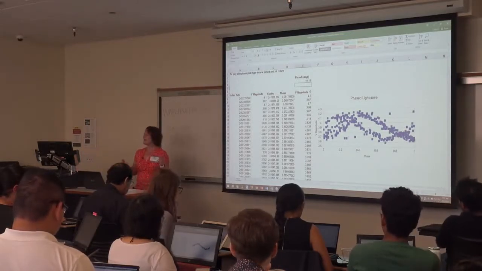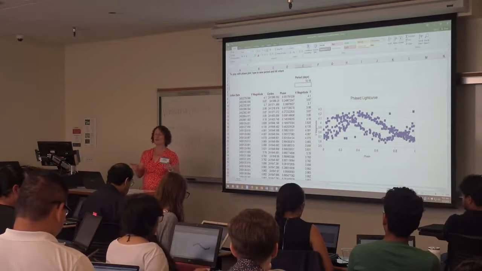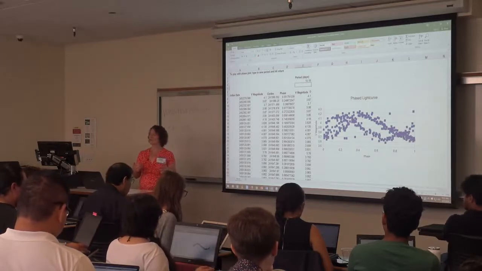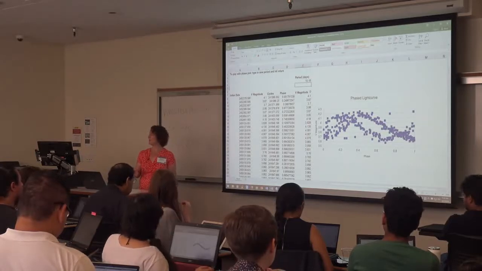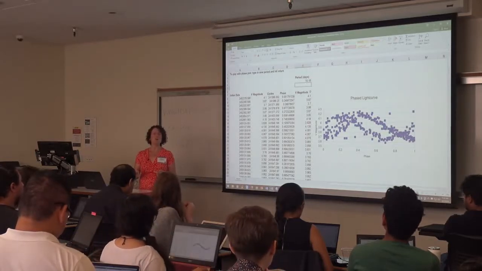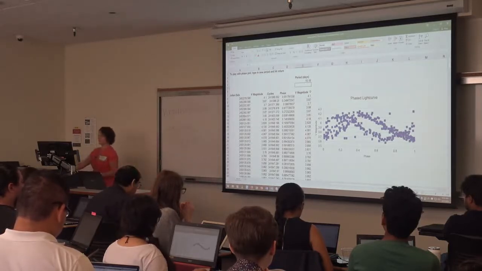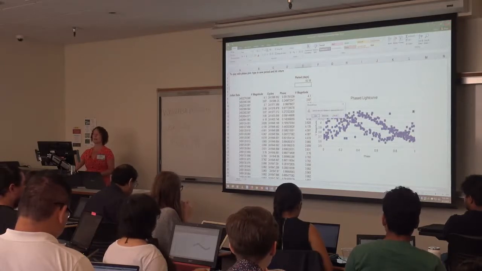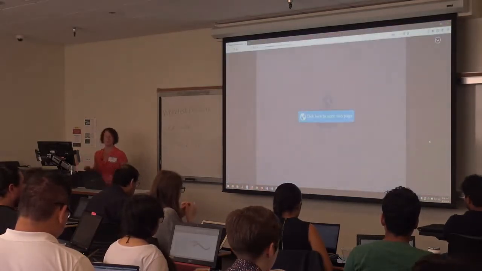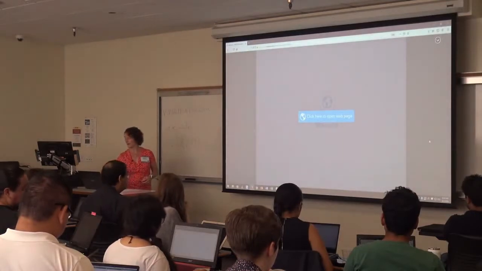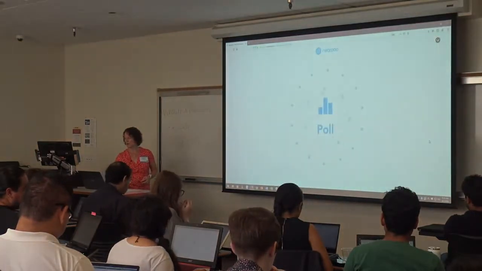So we need a better way to try to find test periods to phase it to, because we can't just flail here forever. Now you can, in fact, write a computer program to step through and test all these periods and phase it and everything. That's really kind of the brute force method. Okay, I'm going to get rid of this for now, and let's go back. So, question for you.